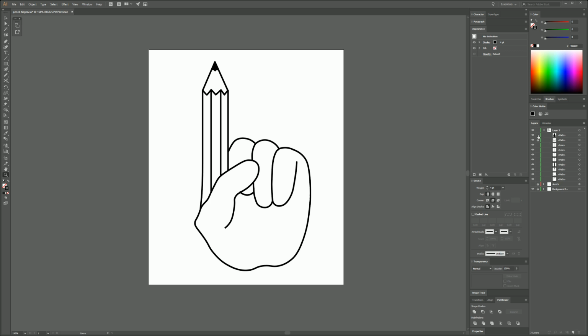I do see some more stuff that I need to fix. Let's see, what do I want? I think I want this layer here. And this actually needs to continue down, and it needs to overlap the finger a bit. Try that.